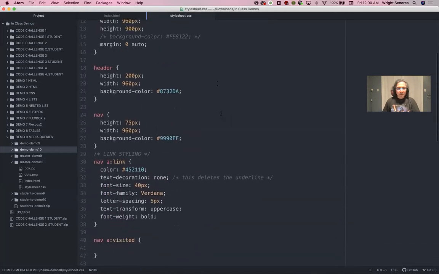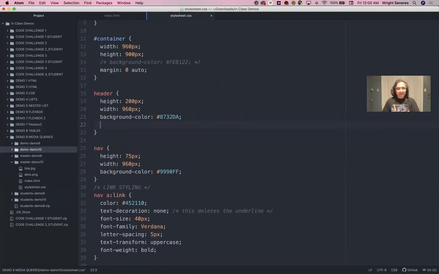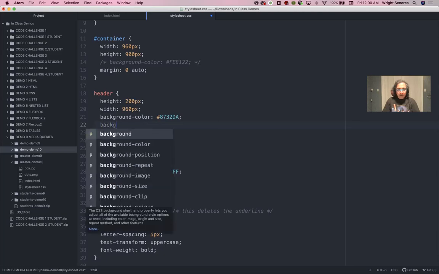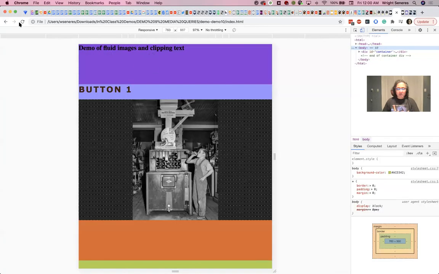So if I go up here to my header, the CSS property we want to use is called background-clip: text. By itself, it won't do anything because in Chrome, well, 3, 2, 1, refresh, nothing happens.